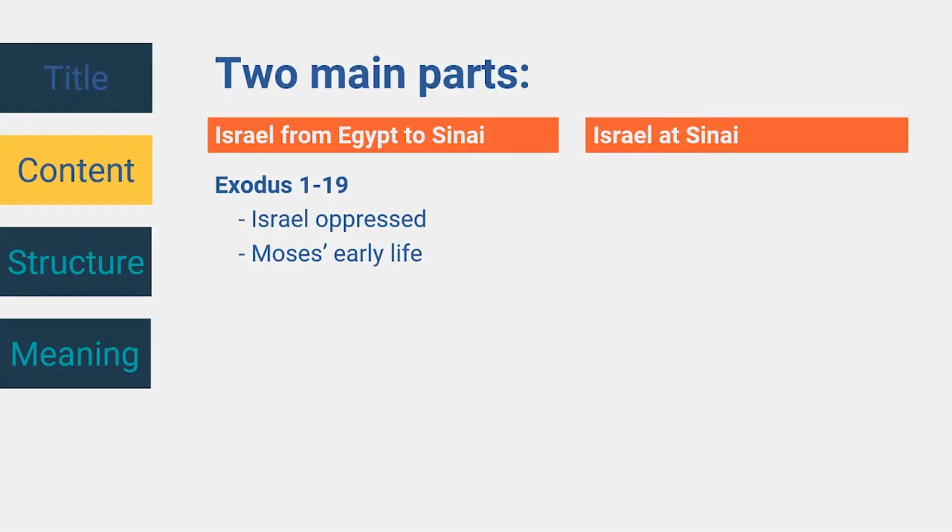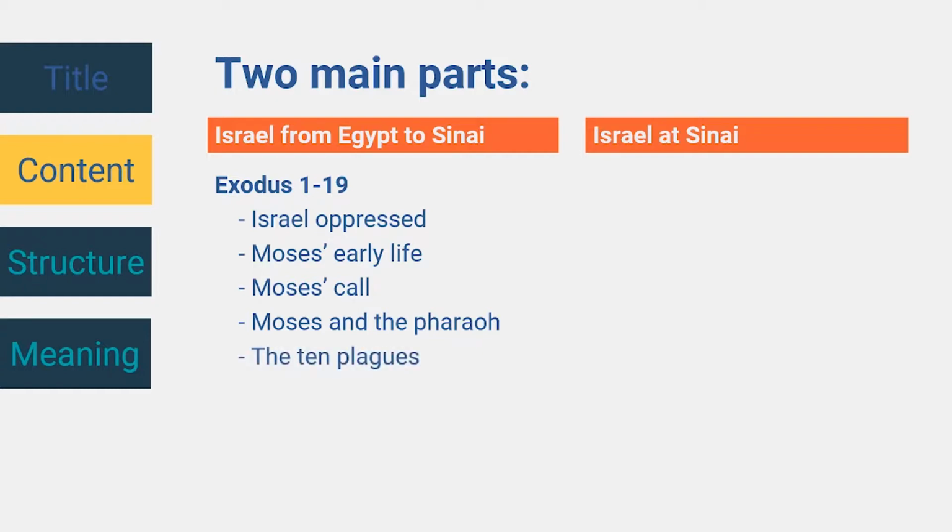After some time abroad, God calls Moses and tells him to liberate the people of Israel from their oppression. Moses goes back and confronts the Pharaoh, but when he does not listen, God strikes the land of Egypt with 10 horrific plagues. Finally, after a lot of misery on the part of the Egyptians, Israel leaves the country and miraculously crosses the Sea of Reeds.